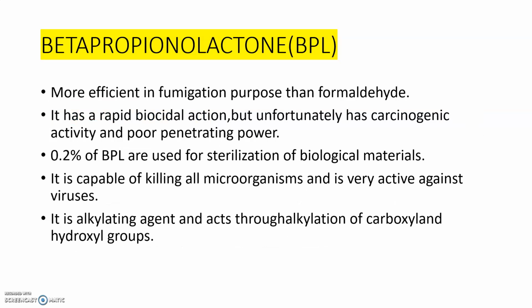It is more efficient in fumigation than formaldehyde and has rapid biocidal action, but unfortunately it also has carcinogenic activity and a poor penetrating power. The concentration used for the sterilization of biological material is 0.2%. It is capable of killing all microorganisms and is also very active against viruses. It is an alkylating agent and acts through how? Alkylation of carboxyl and hydroxyl groups.